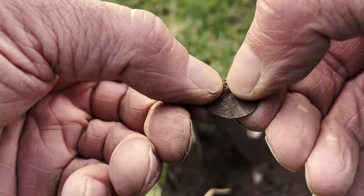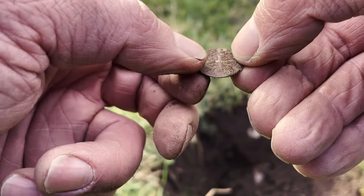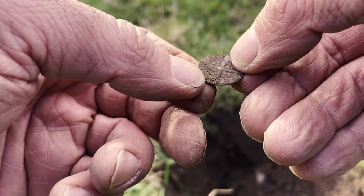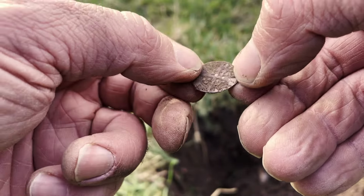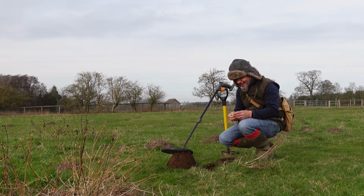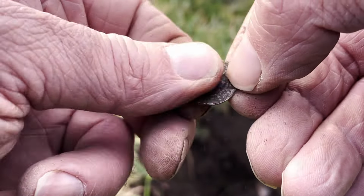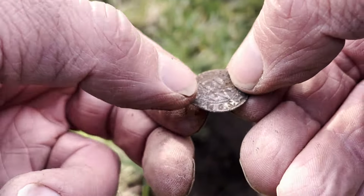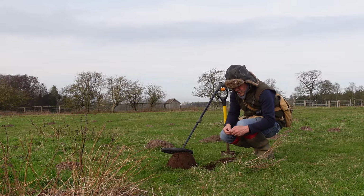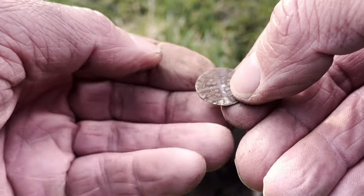Oh, it's so exciting. Let's have a look. I won't rub it too much, I promise. You can probably hear the chirruping of the electric fences around here. Yeah, it's a hammered coin. It's a jolly nice one. I don't think it's at all clipped. I'm not going to rub it too much. There's a very obvious long cross on that side. I think that's chalk and not silver.